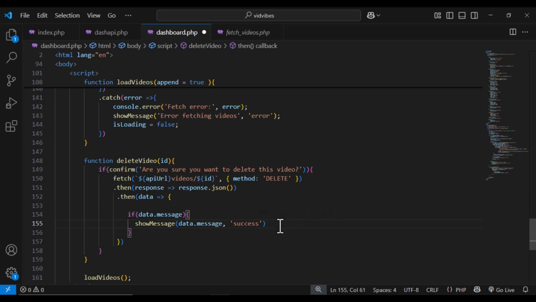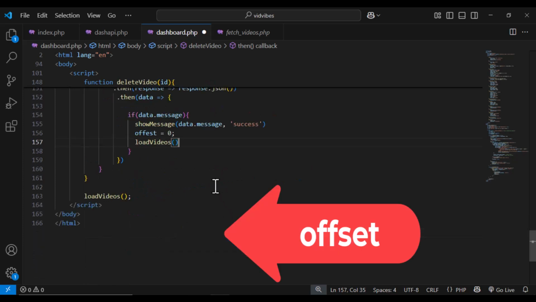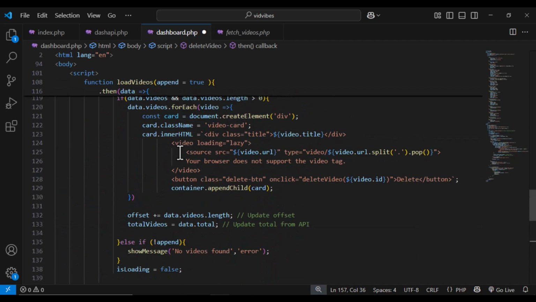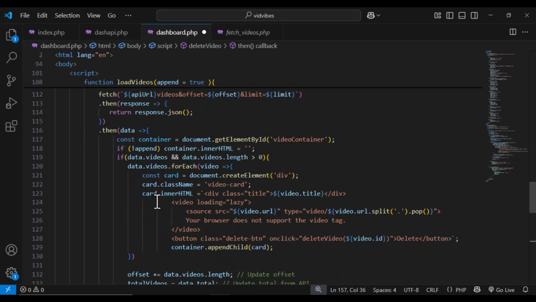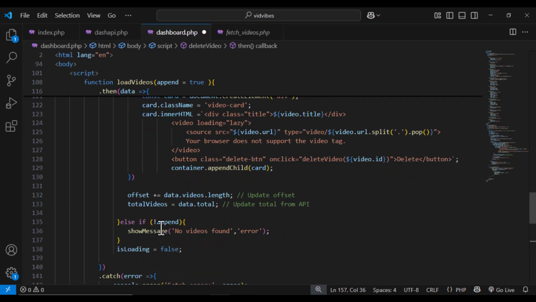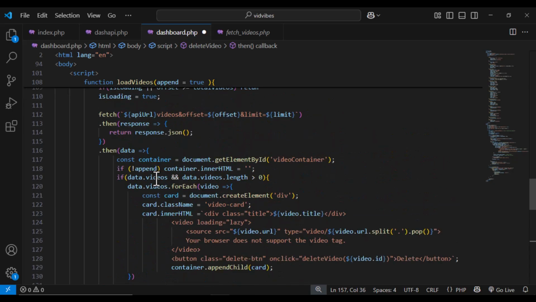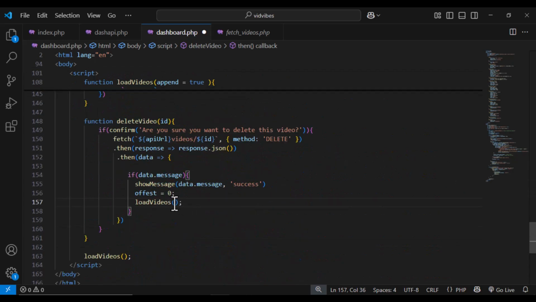Now we have done this, we'll go straight to offsets. Offsets should be set back to 0. Then call the load videos, as I said earlier in the video. Where is it again, please? The load videos, the app. Sorry, not that one. This append stuff. So I will simply type false here.